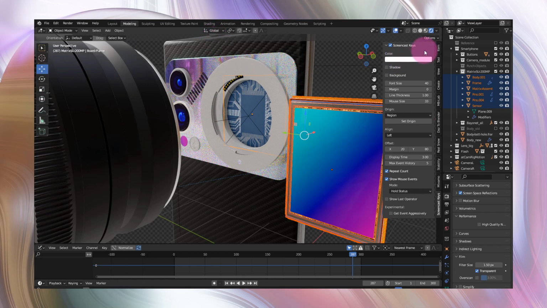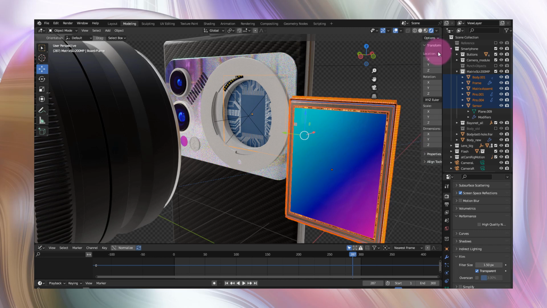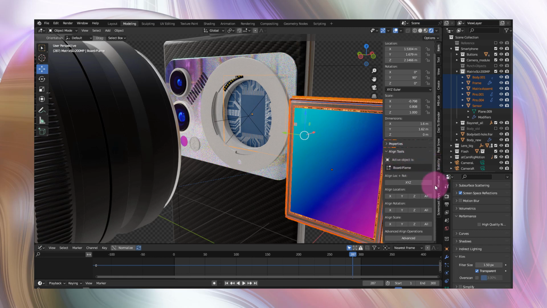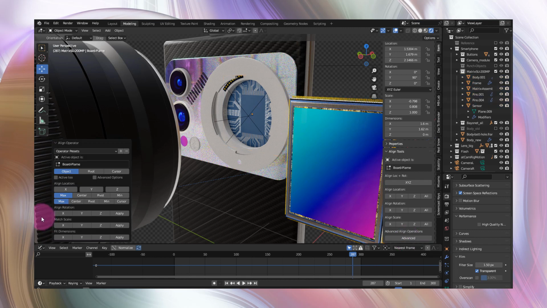At this moment, in case you go to Item in the vertical menu, press the letter N to activate it. I'll press N a few times so that you'll see what I am doing. So we select Item and as you can see, a new option in this dialog appears: Align Tools. Press the arrow near the Align Tools caption and we can see some options. To fulfill the task we discussed, we need to press the Advanced button. And this nice dialog window at the corner of our 3D space will appear.